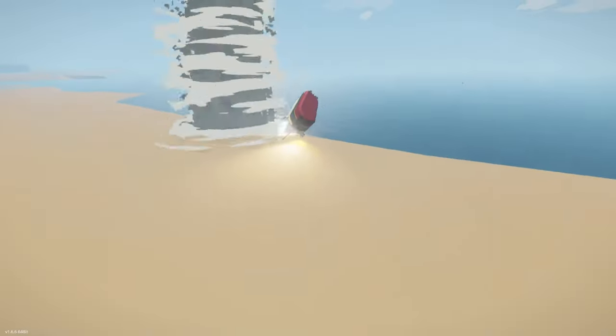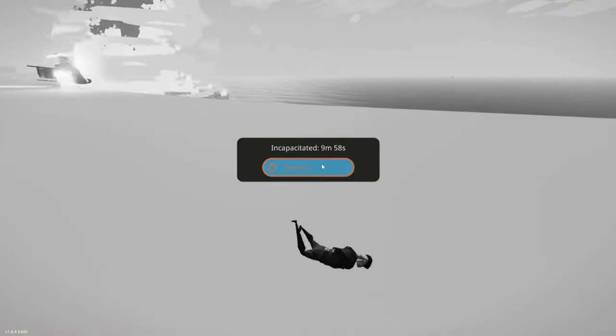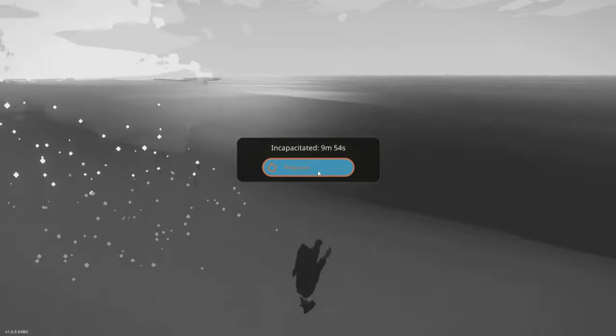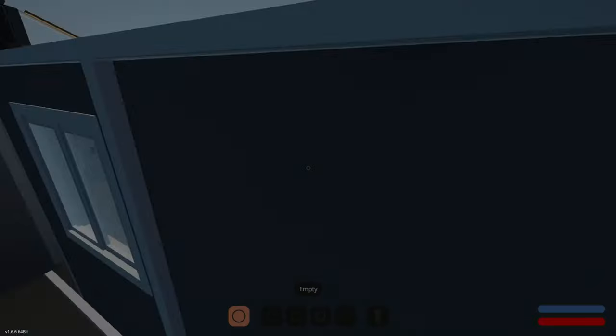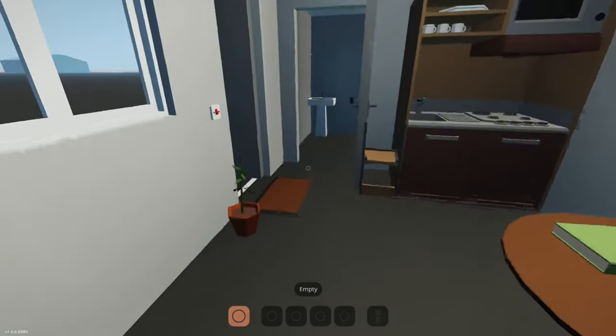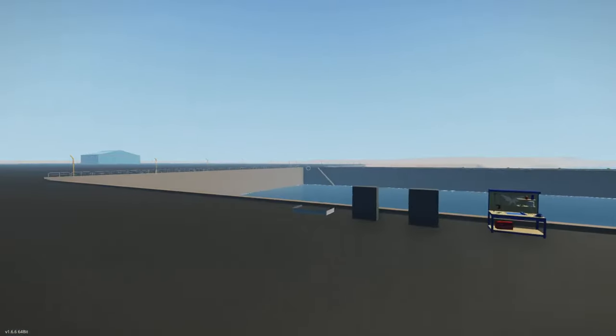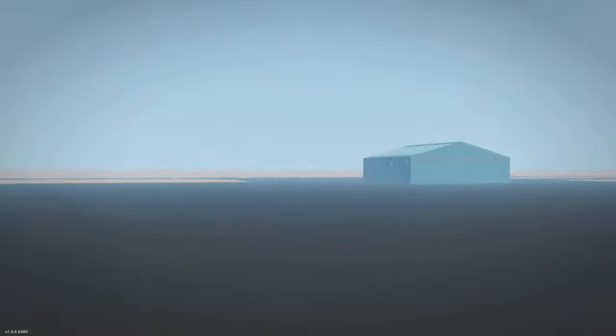I actually turned on vehicle damage for 10 seconds. Wait, hold on. I just slammed into the ground, and there was just a crack. It was like, and it exploded. Oh, free stuff. Why is it in the water, but it's not flooding in here?